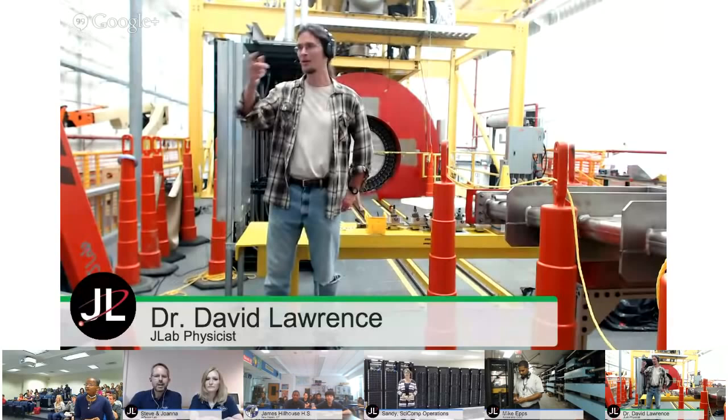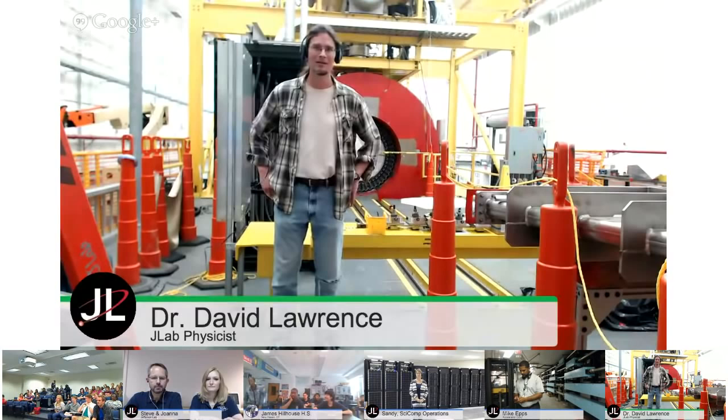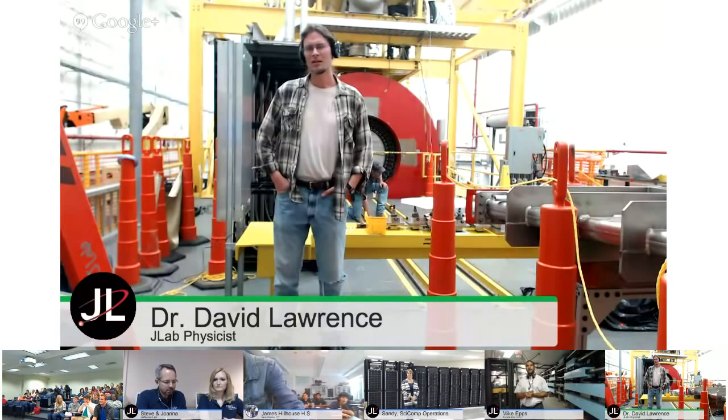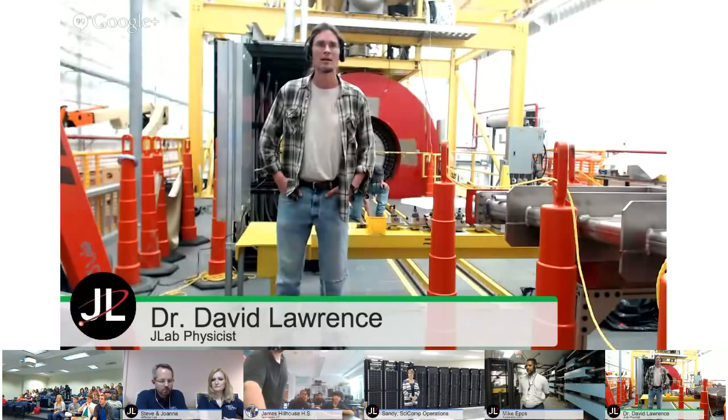Well, we've got a number of them that have been done here. I mentioned the Primex experiment where we were measuring the neutral decay lifetime of the Pi Zero. Also we have this Q-weak experiment, which I guess is looking for the weak charge in the nucleon. Another experiment that's been approved for Hall D but has not run yet is one to measure the electric and magnetic polarizabilities of the charged pion.